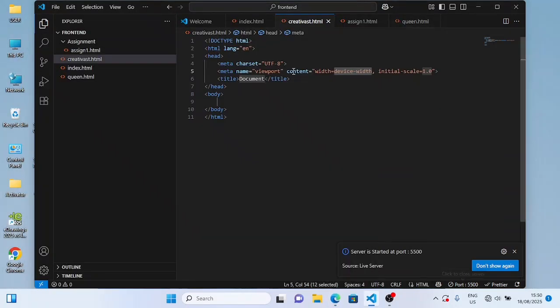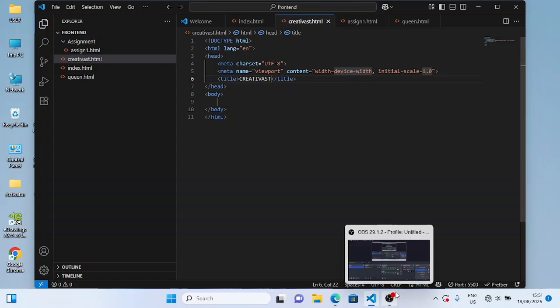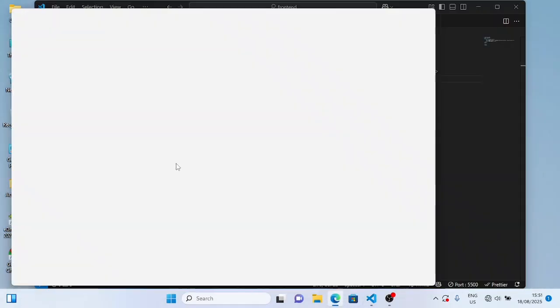So what I was explaining about head, you can see it here, document. Now what if I don't want this head to show document? I want it to be something else. Now let's come here, place your cursor here and let me type something like creativers. Now let's go back to the page.